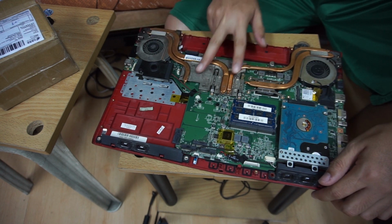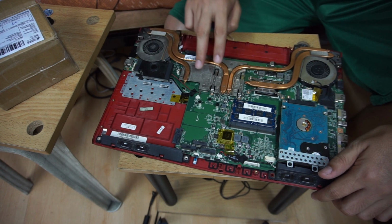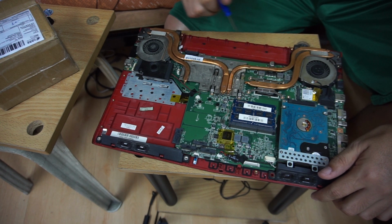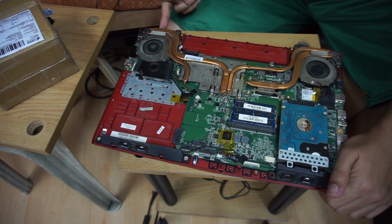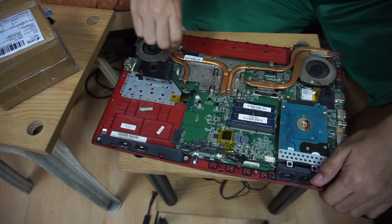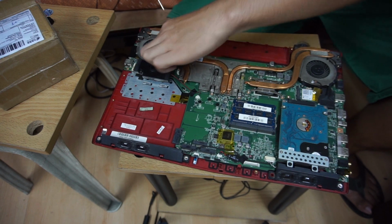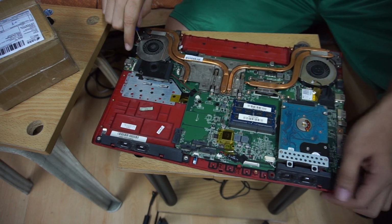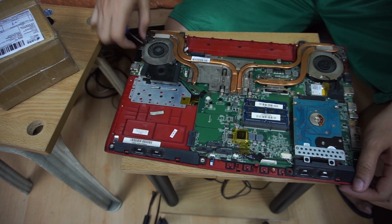So now that we have removed the battery of the motherboard, we can now start removing the heatsink. So on the right side is the GPU fan and on the left side is the CPU fan. So first we have to remove the GPU fan so we can properly unmount the heatsink. So I'm gonna speed this up and let's see how it goes.